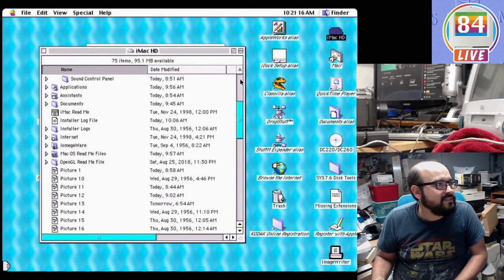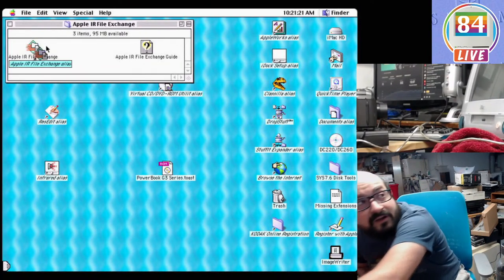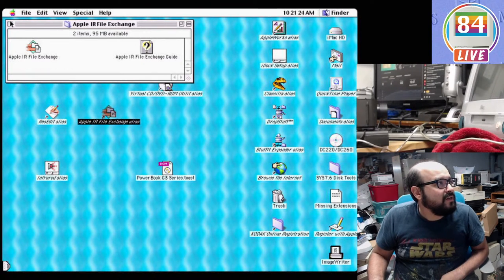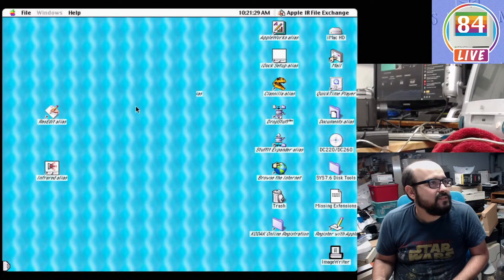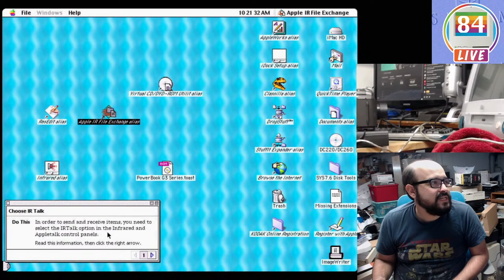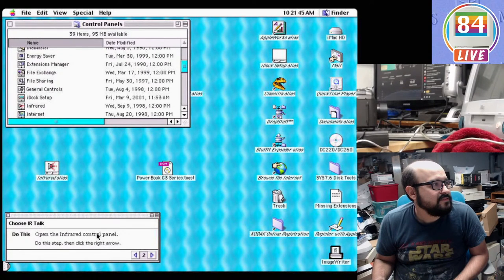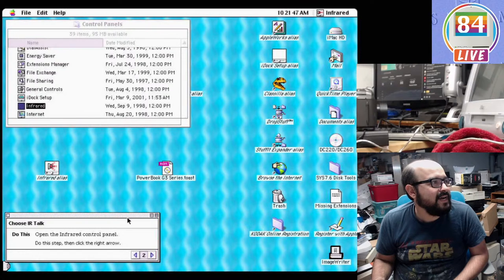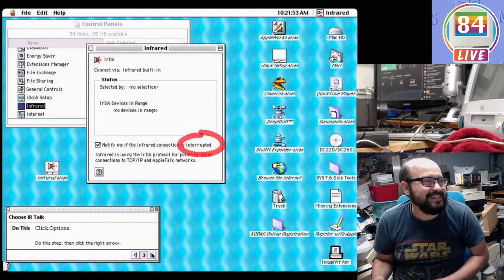So that explains why that Apple extra was not on the iMac, because this does not do IrDA, it will only do IR Talk. So that's what this message means. And if we tell it to guide me, it says, in order to send and receive items, you'll need to select IR Talk in the Infrared and AppleTalk control panels. I say, okay. Look at that, it's guiding me. And it's selecting something that is not there.